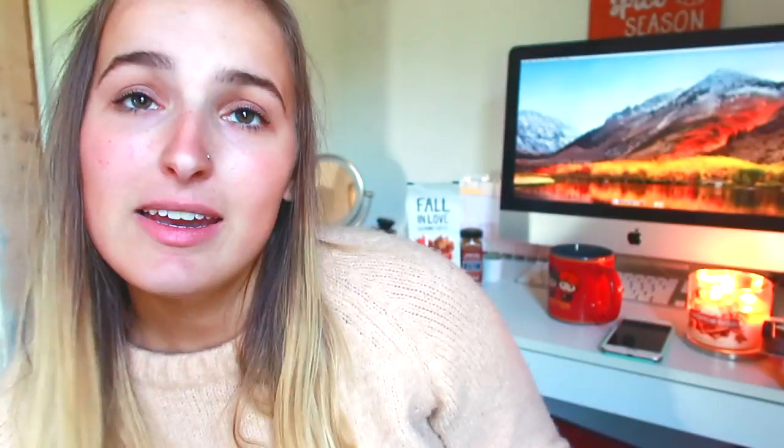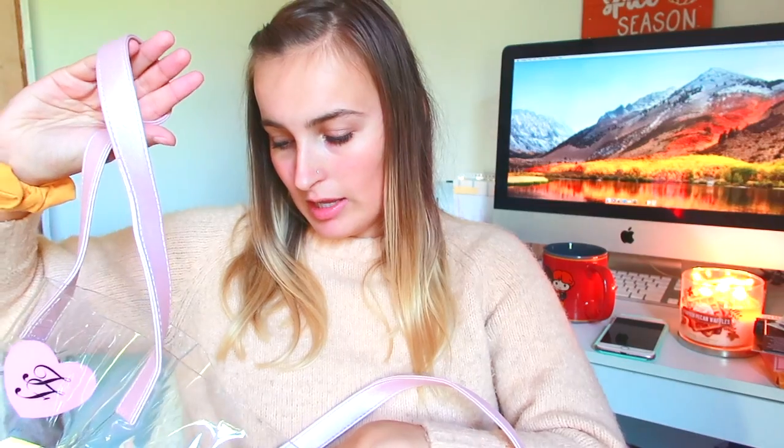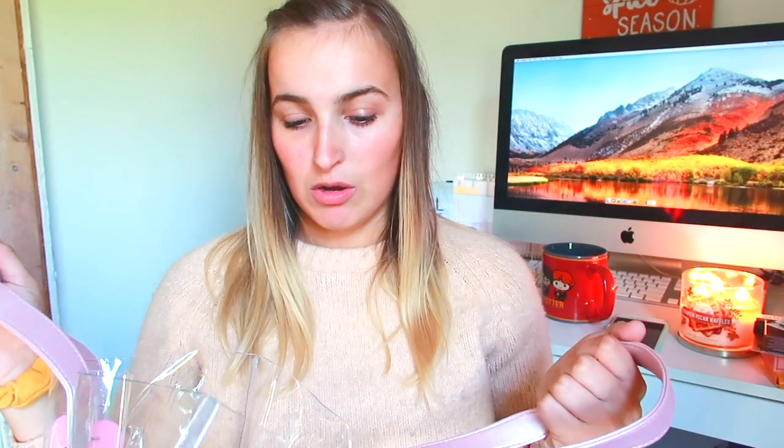I also got a sample of the Born This Way foundation in medium to full coverage. I'm actually looking for a foundation to wear now and I'm nervous about spending $30 or more and not liking it, so I'm really excited to try this — I've heard a lot of great reviews. Then I got a free mini of the Two-Faced Shadow Insurance eyeshadow primer, which a lot of people swear by and I cannot wait to use it. Last but not least, it came with a Two-Faced clear bag — I didn't know I was getting this, but I'll probably use it as a gym bag or carry-on when I travel home.